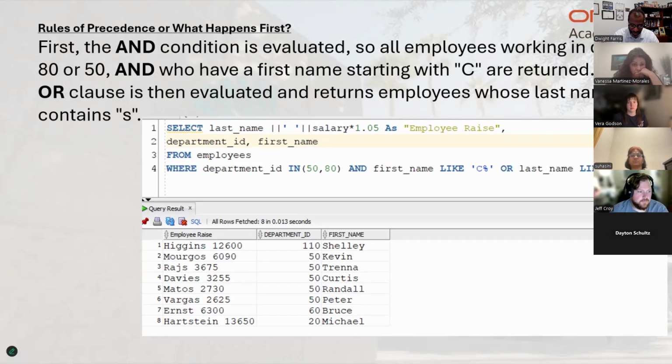We know the calculation will happen as far as the order of precedence. From employees where department ID in 50 or 80. And I will show you this. And first name like C, right?